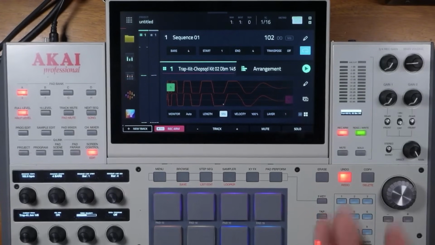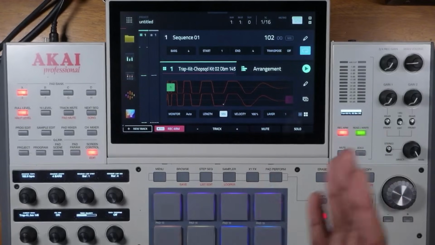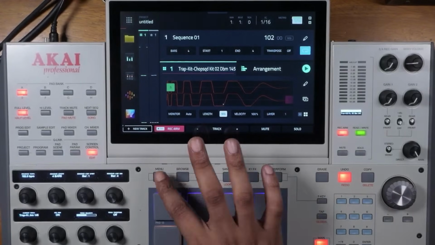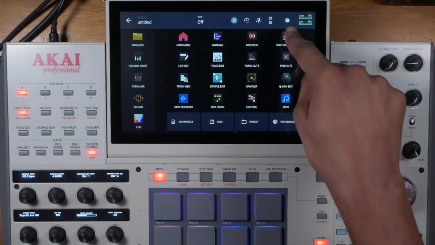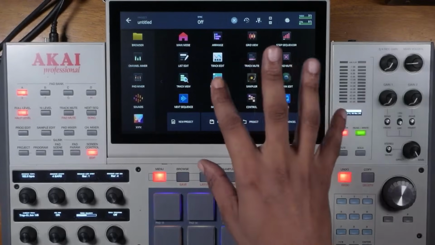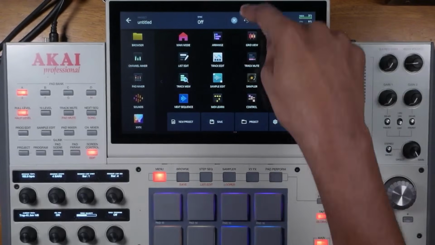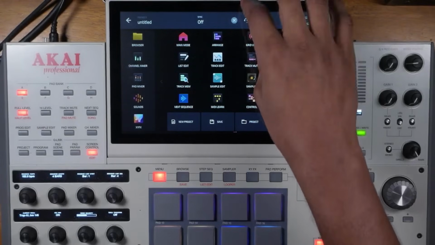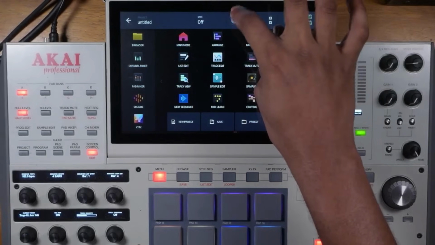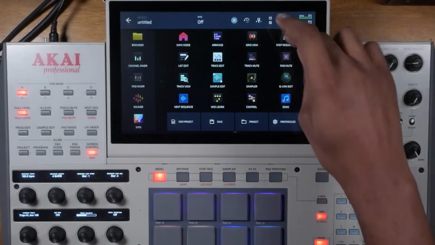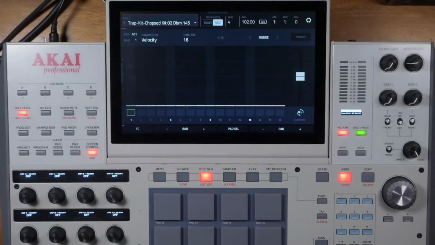So the main thing we want to do next is actually step sequence. So how would you do that? It's simple. You just go over here to menu, and then you will select step sequencer. If your menu does not look like this, you can always reset your menu to the very beginning of how it looked by default by hitting this X icon. So if you have to do that, but we'll go to step sequence.